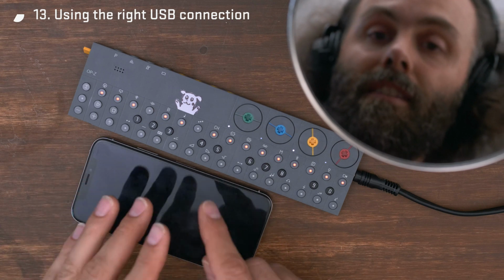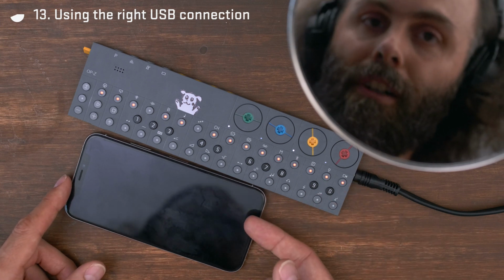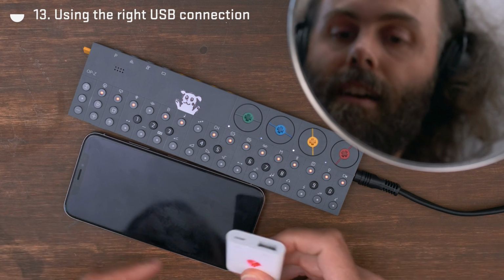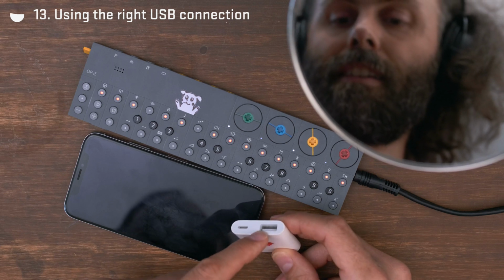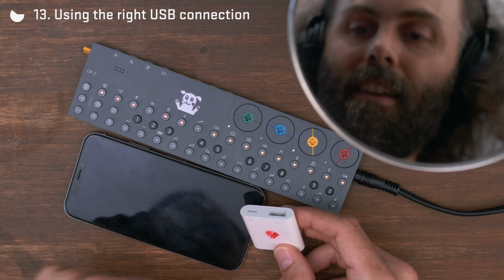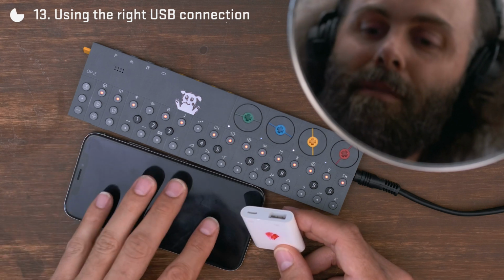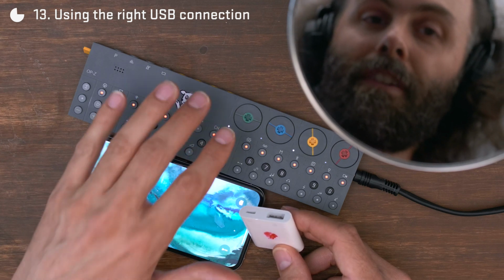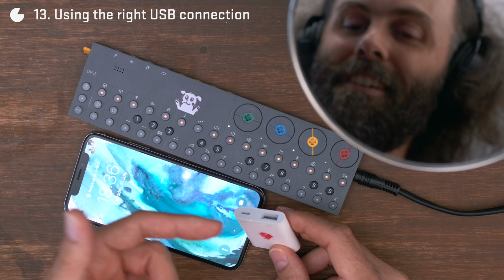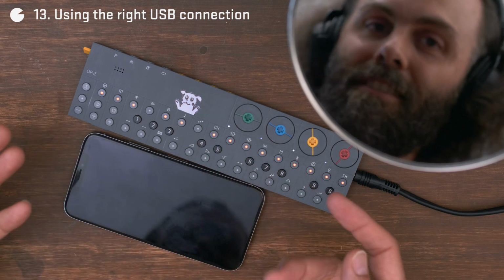It's really neat. You just need to be aware that if you use a USB-C to lightning cable, it's not going to work. You need to have a special dongle here, which is giving the iPhone a native USB port. If it has a USB port, it will negotiate the right USB host mode so that this becomes the host and this becomes the device. It needs this dongle. Just get over it. Without the dongle, it's not negotiating in the right way, and there's just no way around it.